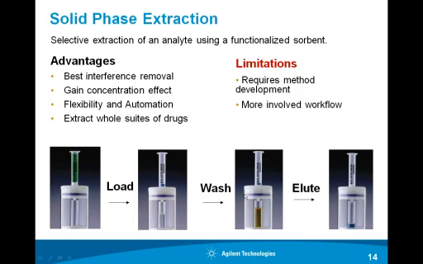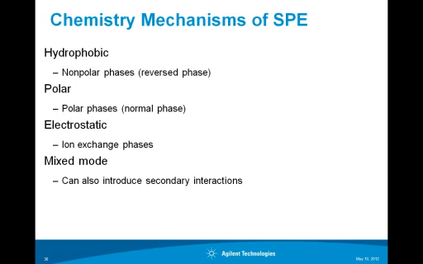The basic steps are to load your sample, wash it, and elute. It is the best at removing interferences. You gain a concentration step, which is a unique feature of solid phase extraction. It is very flexible, highly automatable, and it can extract a whole suite of drugs. Many people feel that it requires a lot of method development and additional work is involved, but I'm here to tell you that's not the case.